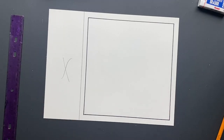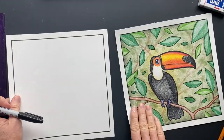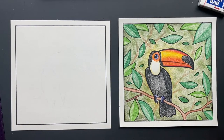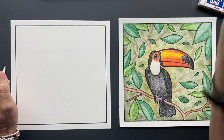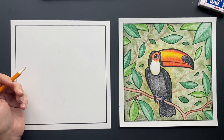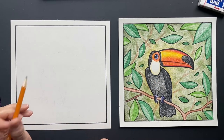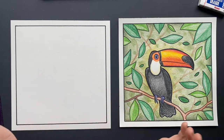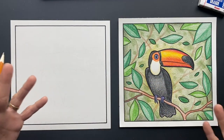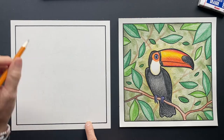Now that I've got my border, let's draw our toucan. Fun fact: did you know that only six percent of the land on Earth is covered by jungle and rainforest? The difference between a jungle and a rainforest is that they're very similar and usually right next to each other. The rainforest is thicker with a canopy and it's hard for light to get through — that's usually the center, surrounded by jungle that is more open with light and sunshine coming through.